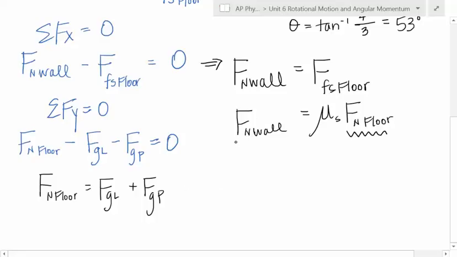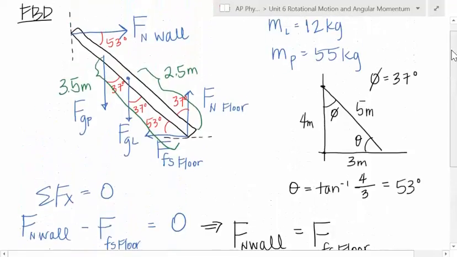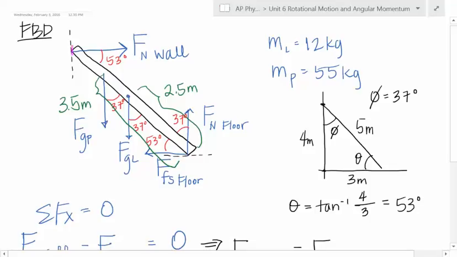And I can solve for that number and find it. But I don't have the normal force the wall has to apply to the ladder. That is this force right here. I need to find this one. Now, if I make my pivot point up here, then what's the distance the force I need is from the pivot point? 0. So it's not even going to be in my torque equation. So how can I find it? Don't put the pivot point there. That's a good idea.